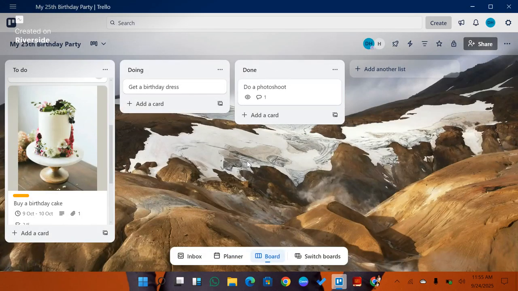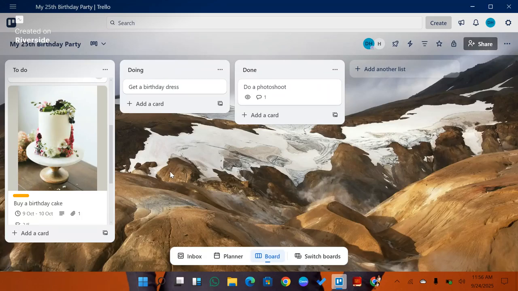So this is how to create a simple project plan. You have your lists to do, doing, done, for a simple project like this. Although you can have different lists, it must not be to do, it must not be doing, it must not be done. So in our next video, I'm going to teach you how to create not a complex task, but something that is not as easy as this particular one. Don't forget, this is where to add your members. In your assignment, you add me to your project board and assign me to a task.